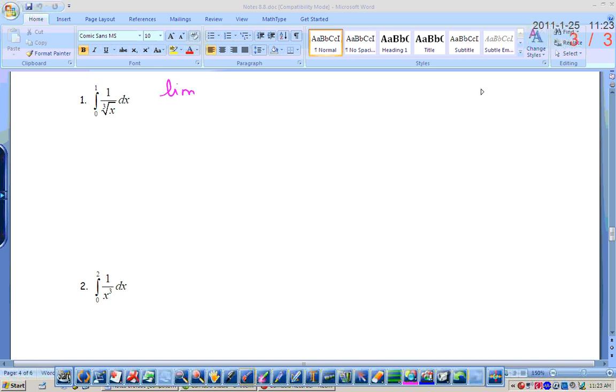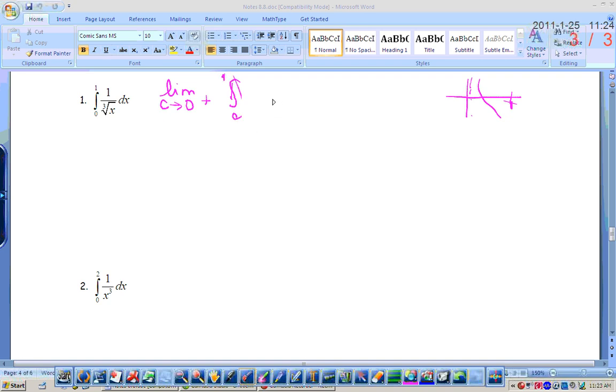It doesn't matter what the graph of 1 over the cubed root of x looks like. It's just that you have a vertical asymptote at x equals 0. And then we're going to integrate between 0 and 1. And this graph is somewhere in between those two. So the graph is going towards that asymptote from the right side. So I'm going to take the limit as c approaches 0 from the right side, integral from c to 1.